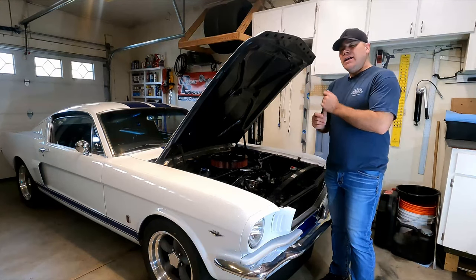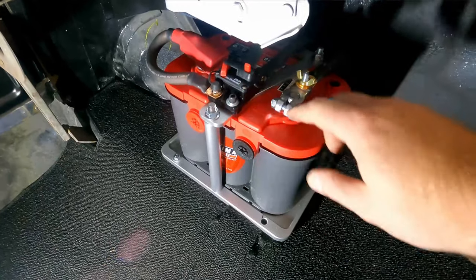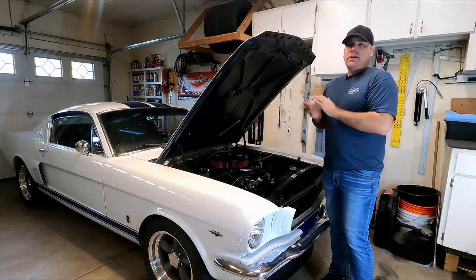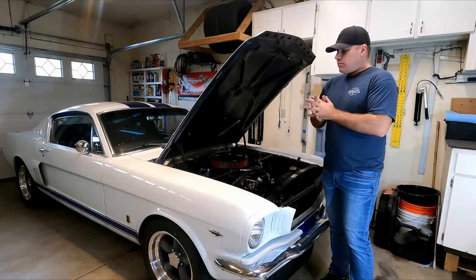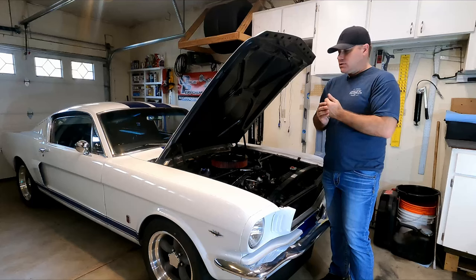And again, like I mentioned earlier, I'm not sure about that circuit breaker location. I might want to try to move that to a different spot. Closing that trunk, there's plenty of clearance running everything. There's no problems. I'm not popping any fuses or anything like that, and the circuit breaker's not going, so we're good. And then that battery is secured, which is also important.